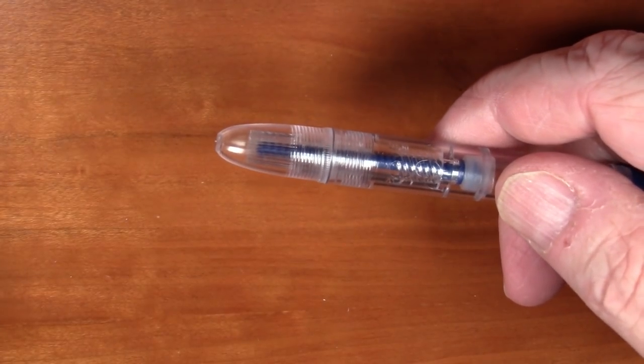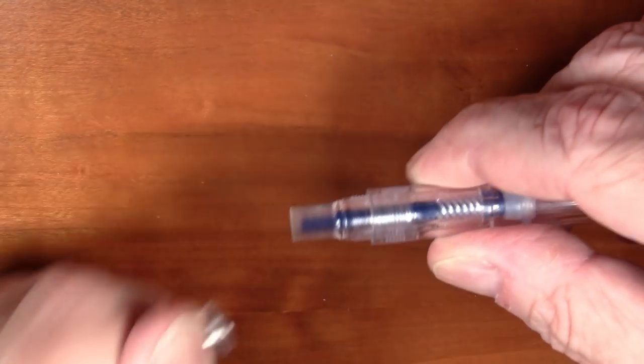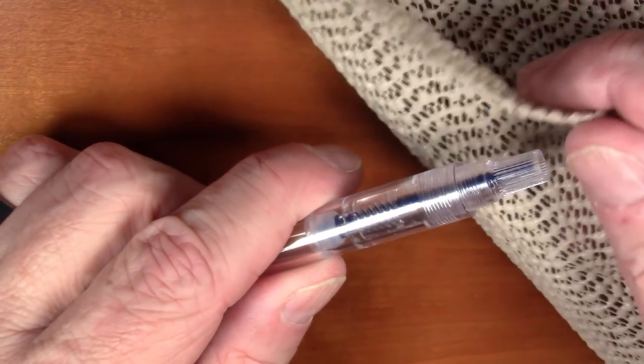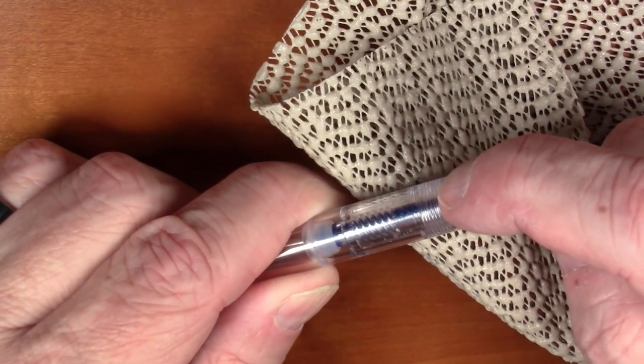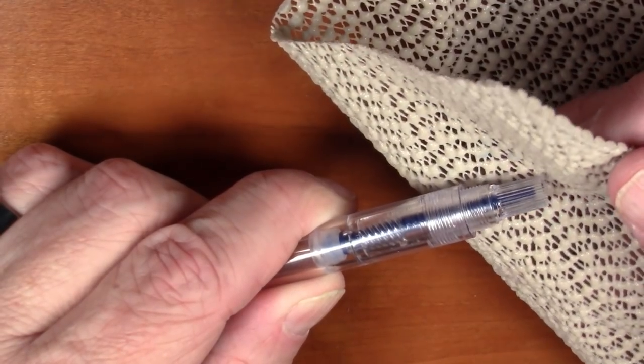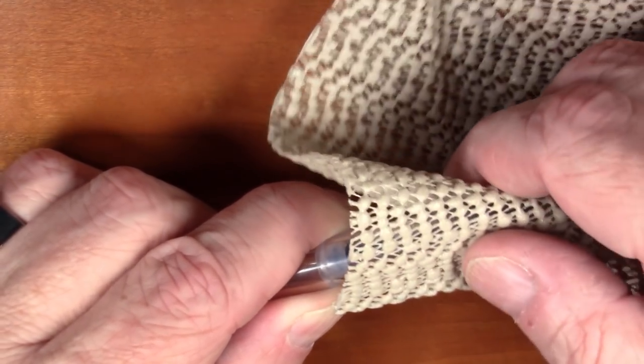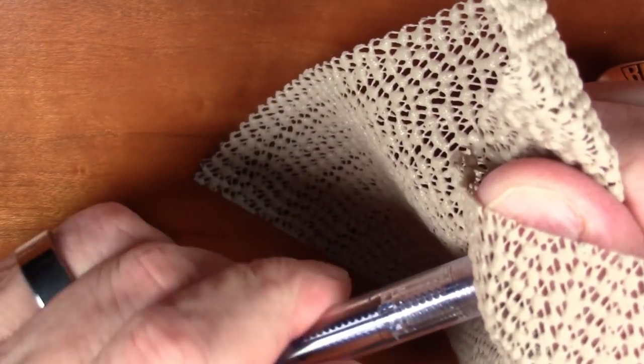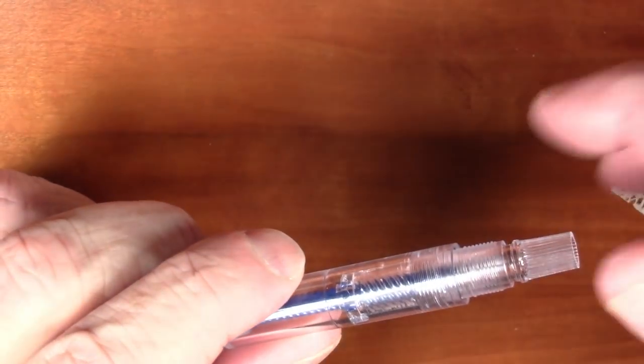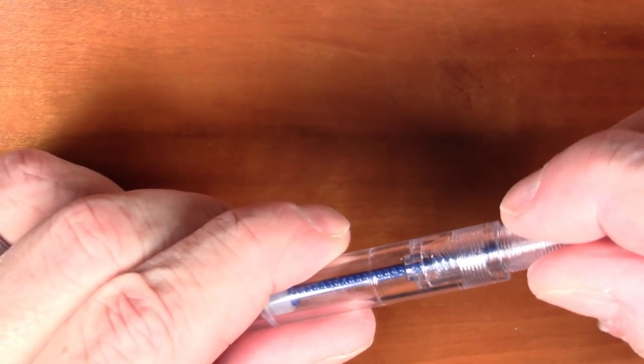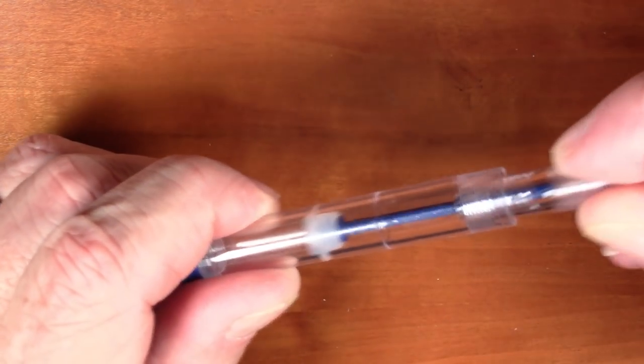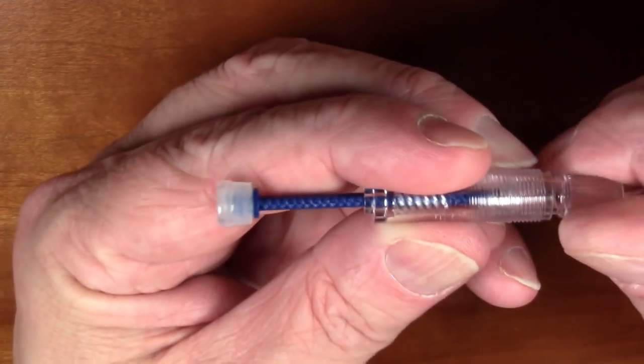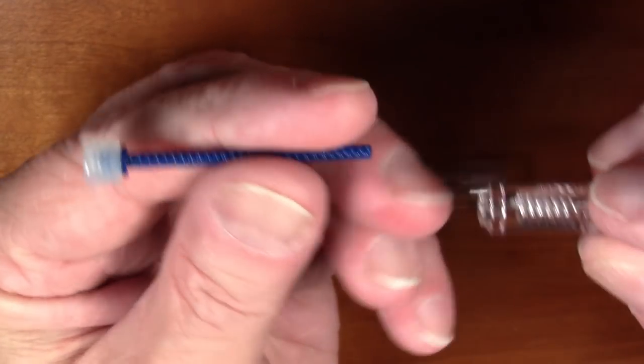Like usual with these things, the first time you take them out it'll be tougher to actually disassemble the pen. One thing I found that was actually pretty easy to do: you simply grab it by these threads here. You don't want to use any sort of tool that'll probably damage it, but you can use like a rubber gripper here and it will unscrew. But again, it's one of these things where the first time you do it, it may be a little more difficult than others.